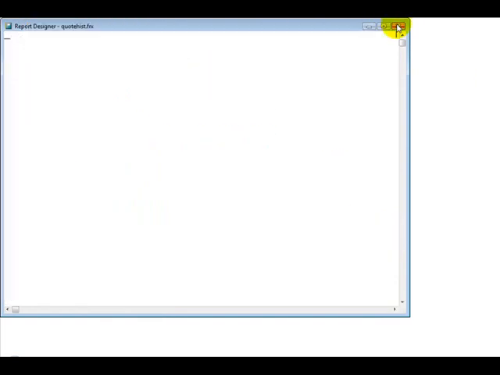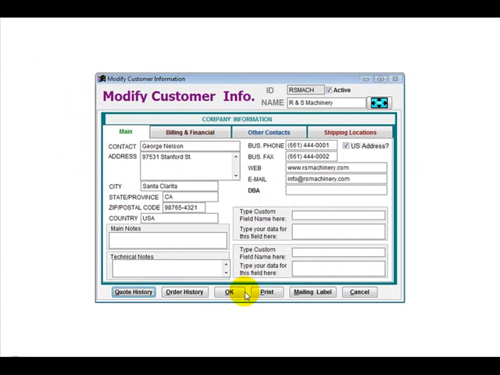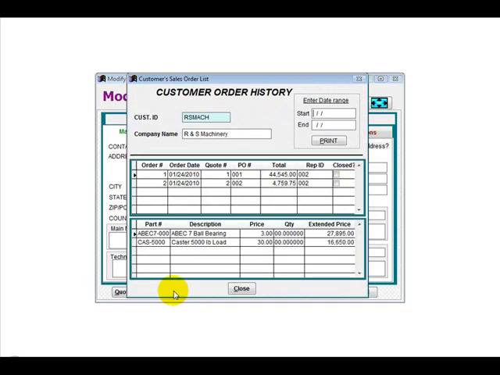You can also view and print an order history for a customer by clicking on the Order History button. At this window, you'll see two separate grids. The top grid shows all of the sales orders generated in response to customer orders. If you click on one of the sales orders, you'll see the items contained in the sales order display in the lower grid along with their prices.